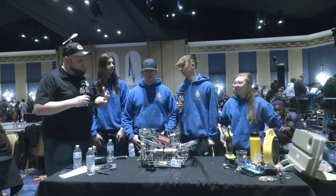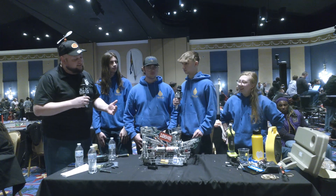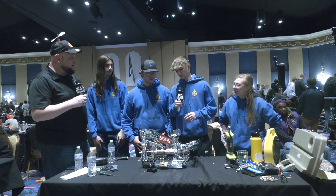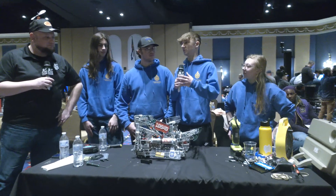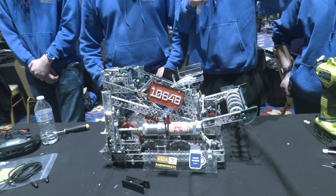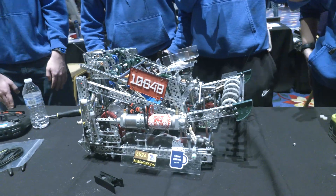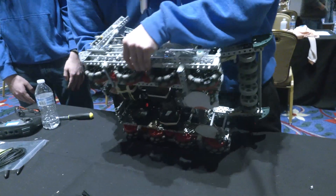Christian, let's start off talking about the robot from the bottom up. Let's talk iterations — your team's gone through so many but had such a successful season. What changes have you made to your drive and what results have you seen? From the beginning of the season, we knew we were going to have a really tanky, heavy bot, so we designed it to be a little slower. But as the season progressed, we saw things needed to be faster to compete. We've swapped to two four-inch wheels instead of three on three-and-a-quarter-inch wheels.